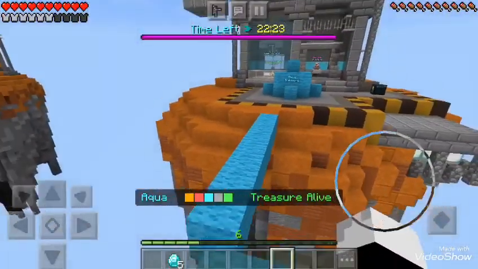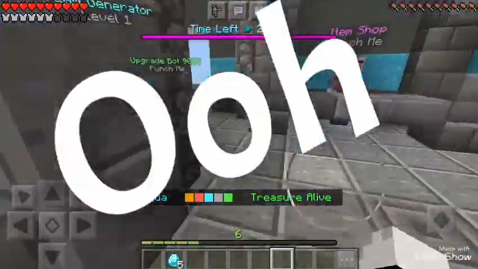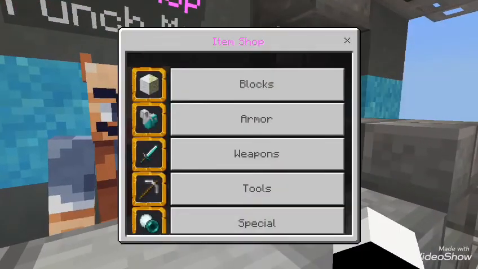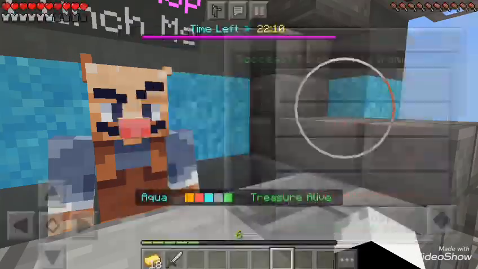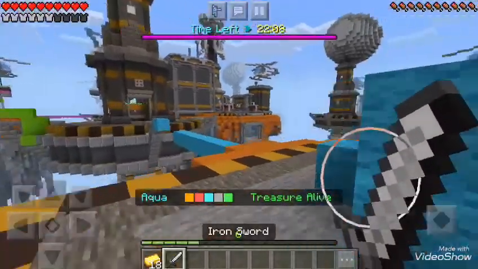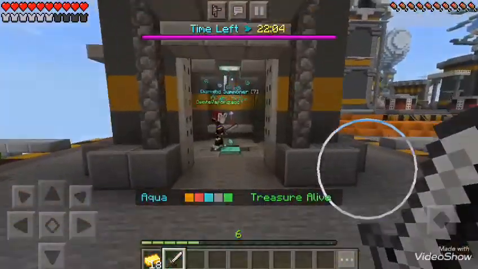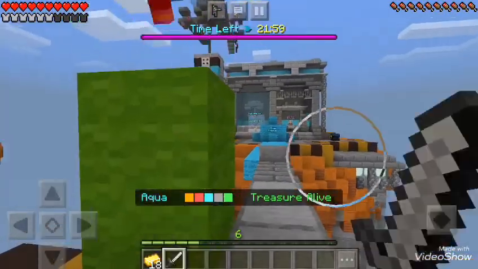No, Matthias. The problem is, he has... You can get shears. He has... You could get shears? No, I thought you can... It's just that I play so much Skywars. I thought it was like... Iron sword. Ooh, no. Well, we got a bully. I'm not a bully. What? Get out of here, son.